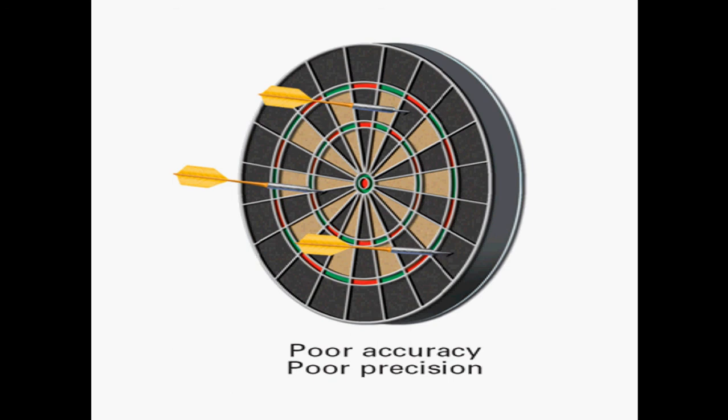In class, you can think about using a scale. That's what you use to mass your reactants and products. Say the scale is not calibrated correctly. When you put something on to measure its mass, it's giving you a mass and you're always getting the same value whenever you mass it, so you have good precision, but there's poor accuracy because the scale is not calibrated correctly. So there's one true chemistry laboratory example.